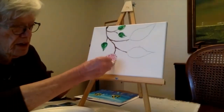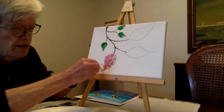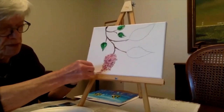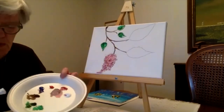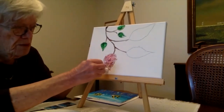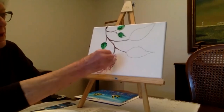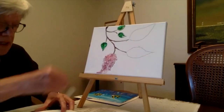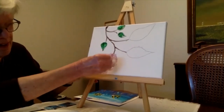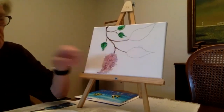Smear it around — there we go, that's a little bit better. I'm just giving it a little bit of a twist here to try to get it on. When you're doing this, it doesn't matter if you go off what you drew — that's just to give you an idea of the shape; you don't have to stick with it. Come off the bottom there a bit. I've just taken white this time and put a little bit more there, coming back to this purple again adding a little white. You can just keep doing this until you're satisfied with the way it looks — come outside the line there a bit so that you're covering up the line.